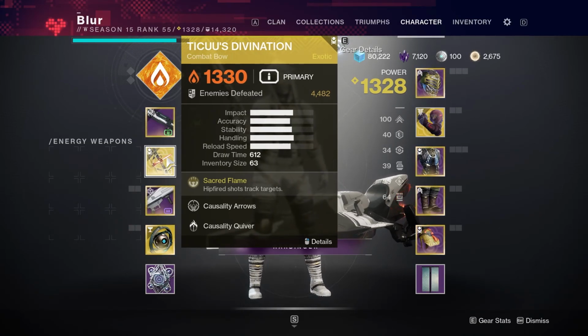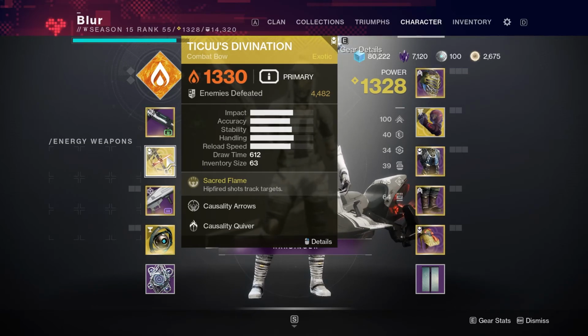As you can see, I started using this build maybe a week into the season, and I'm already at 4,400 kills. And honestly, I never touched this thing until I started this build. I was just like everyone else. When Season of the Chosen came out, I tried it out for a PvP game, and then it's been sitting in the vault ever since.